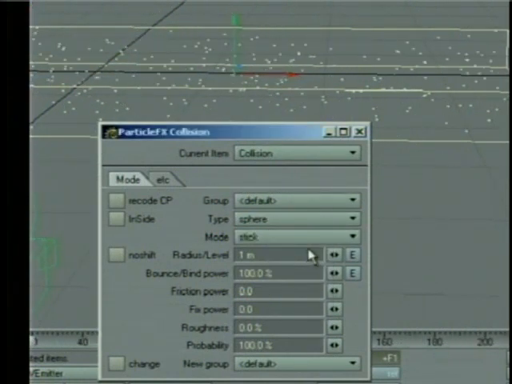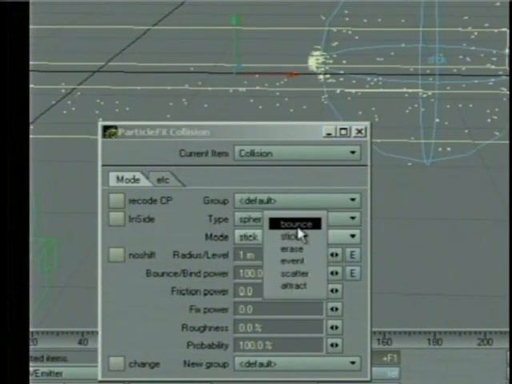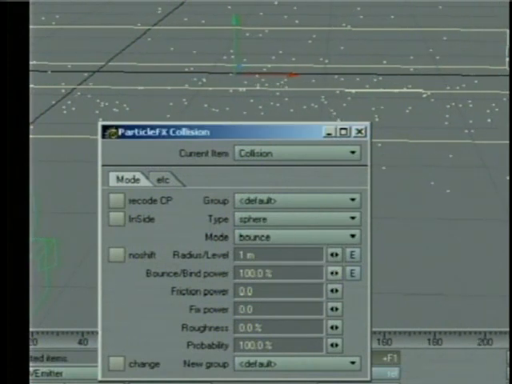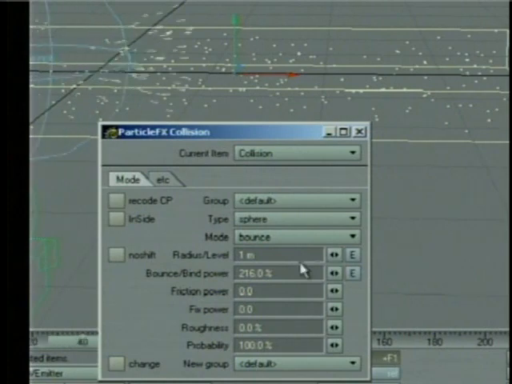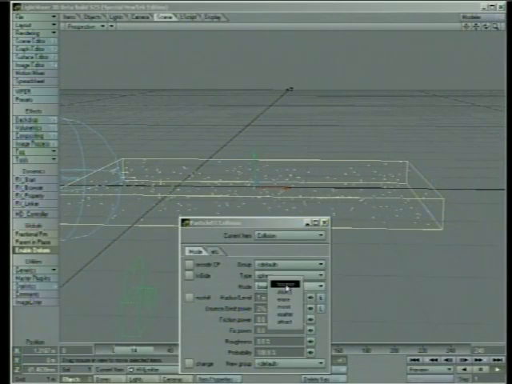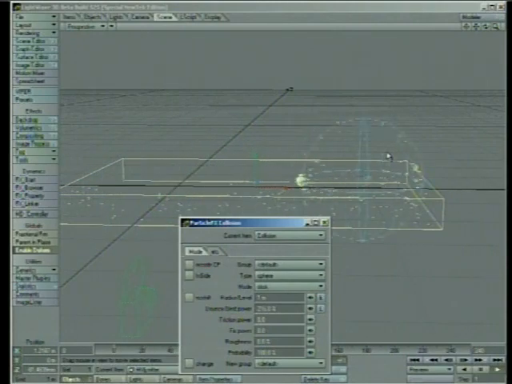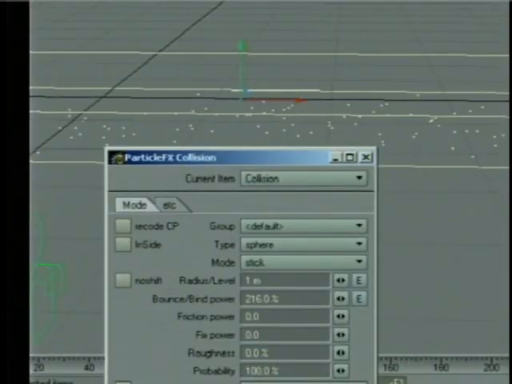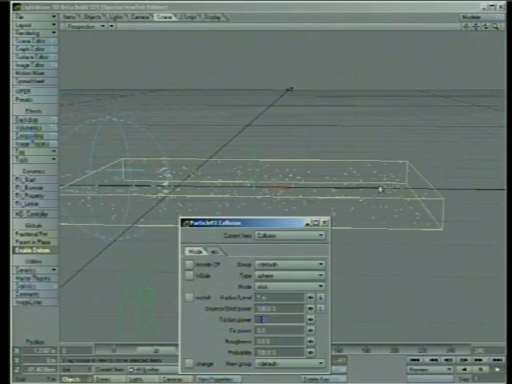Stick makes them stick. Now, both of these things, you can change the power. You can increase the power here. You see if I change the bounce power, notice once it hits, it really sends them off flying. If I set that over to stick, you see it just creates more of a sticky power, so they're really going to stick to that surface. Again, we can turn that back down to 100%. It can be about the same. If you get the object moving really fast, sometimes with the sticky mode, still you get a little bit of bounce. You can increase the power there, and that'll hold it to the surface a little tighter.